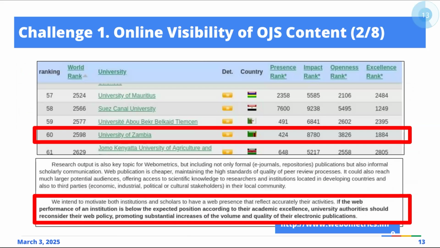In addition, over the last couple of years, there's been an increasing interest in the overall global and continental ranking of the University of Zambia. The snapshot is a bit odd here. I would like to think that our ranking has slightly improved, but irrespective of the ranking body that you opt to use, you discover that the online visibility of scholarly research output produced by a university is a crucial factor that is taken into account.